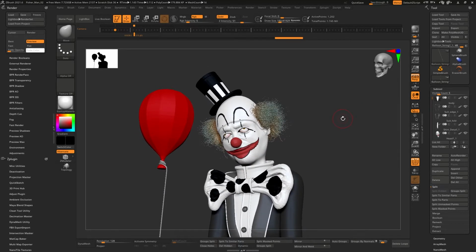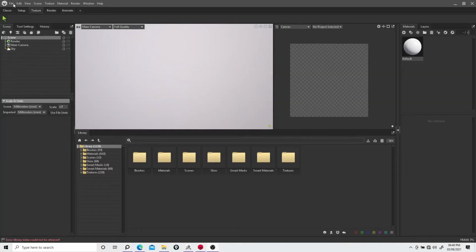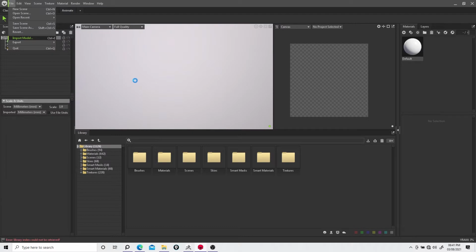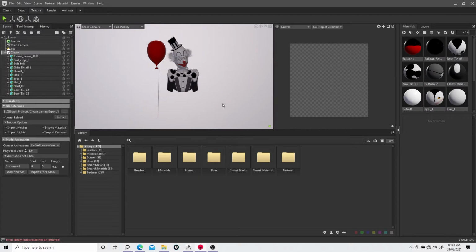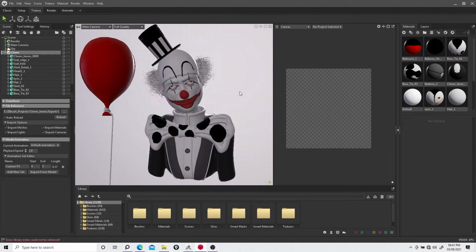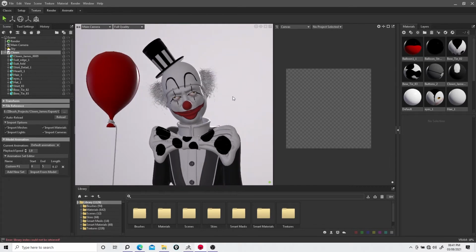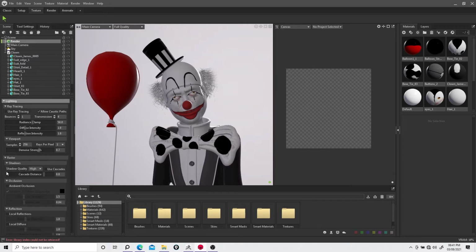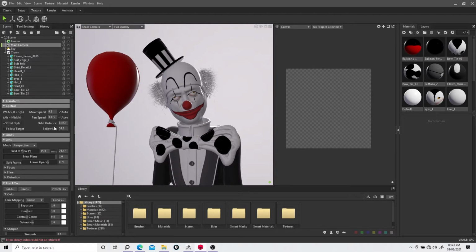So I exported out as FBX. I kind of skipped that part because I wanted to get in here real quick, and really it was just exporting. Just go to FBX and export and save as with your preferred settings. So now we're in Marmoset, and if you named your objects correctly, the drop down isn't too bad. I usually start out getting my camera fixed.